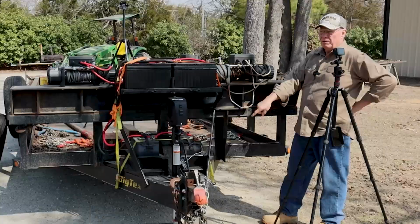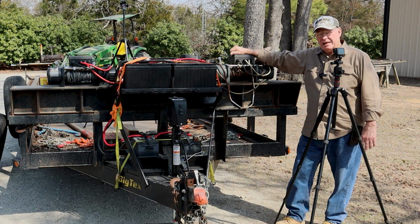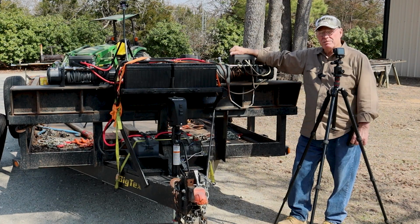If you remember your math class from school, when you double a cable, you halve the pressure it takes to move something. So that helps you pull these big loads on here by doing that. So just keep in mind that there's a lot of mechanical stuff you have to keep in your mind as you pull big loads up.